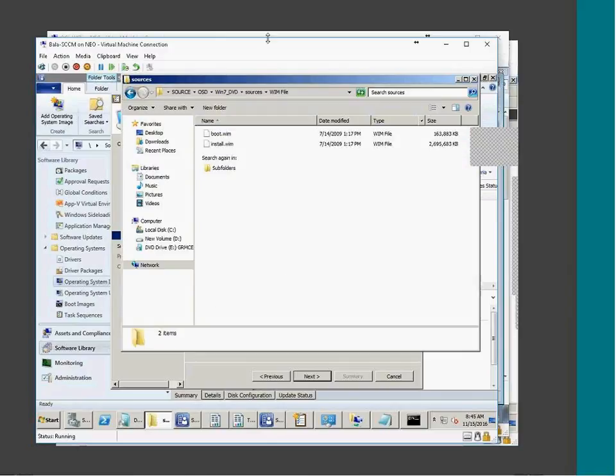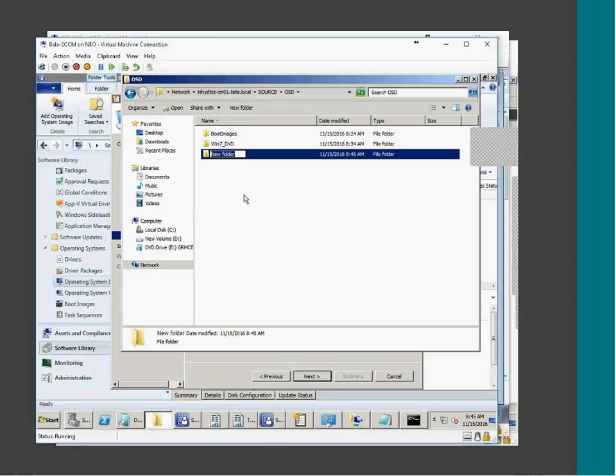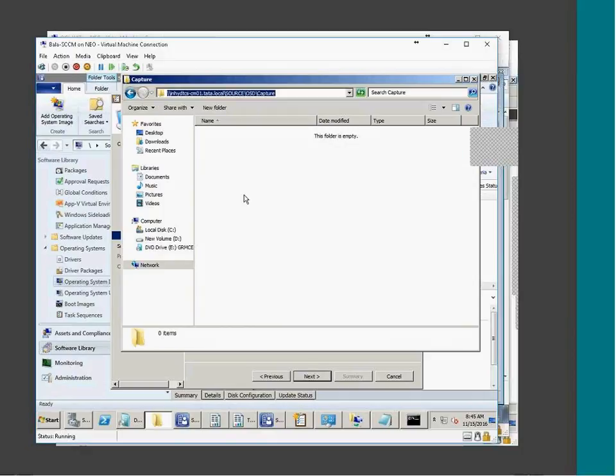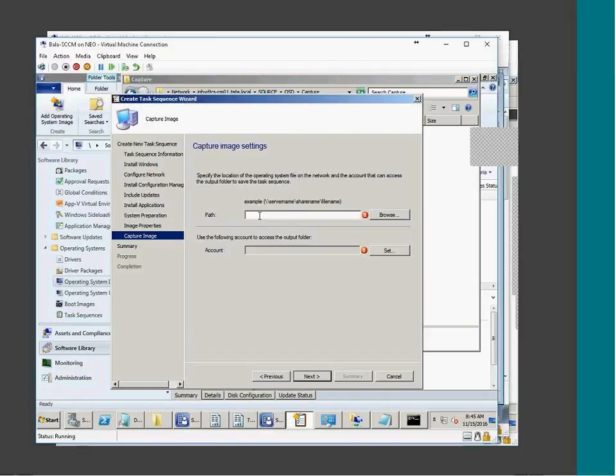So you can choose one of the folders. For me here, you can say capture folder, my source directory. OS capture, this is going to be the folder.